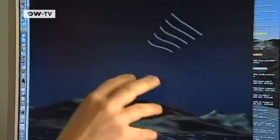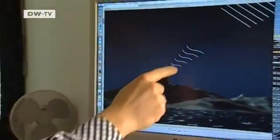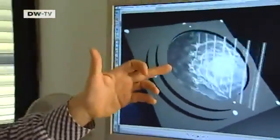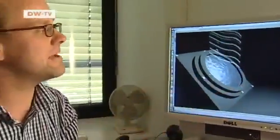By the time they reach the telescope, the smooth images coming from space have been distorted by the Earth's atmosphere. So we need to correct these distorted pictures. What we do is build a mirror into the telescope — not a smooth one, but one that we can deform. We deform it a hundred times a second, after calculating exactly how the deformations have to look to smooth out the distorted images.